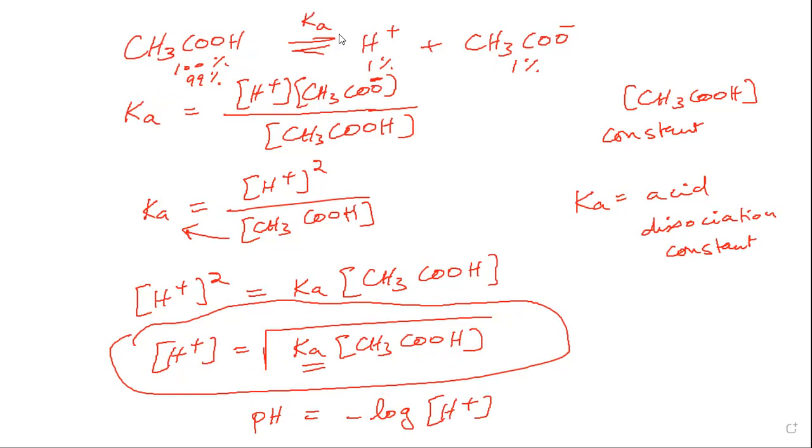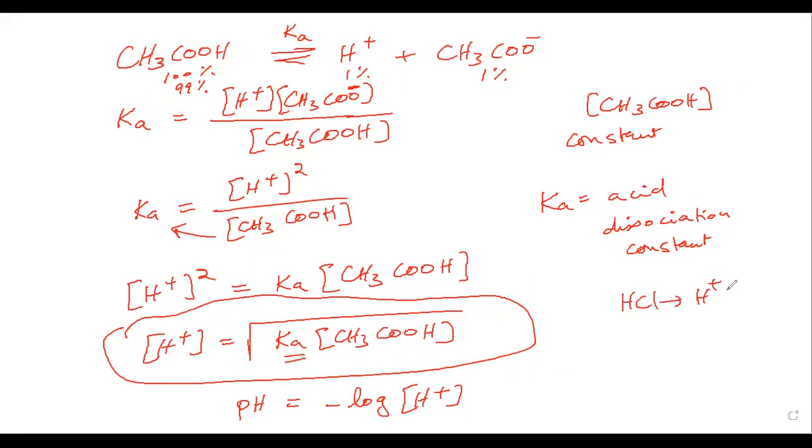Okay, so for a weak acid, in order to calculate the pH, we are not going to take minus log the concentration of the acid at once, as we did in the case of strong acids. In the case of strong acids, for example, if he gives us the concentration of hydrochloric acid, then we take it as the concentration of the hydrogen ion as well, because HCl completely ionizes to hydrogen ions. So the concentration of HCl is the same as the concentration of the hydrogen ions, and at once we say pH equals minus log 0.1.